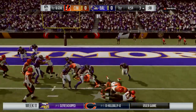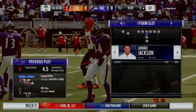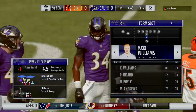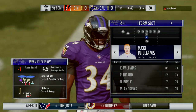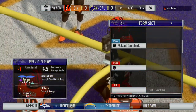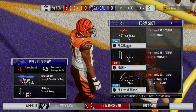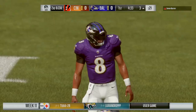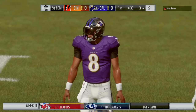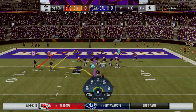First and goal, Collins. And this will result in him losing yardage back to the 3. That's going to go as a loss of a yard, and it'll be 2nd down. So the myth has been shattered. Every cornerback in the league is not just a cover corner. Some of them will stick their nose in there and make plays, exactly as we just saw there. A big loss suffered by the offense after that nice tackle. So they're backed up to the 3-yard line, 2nd and goal.